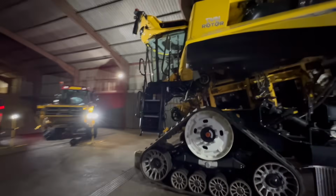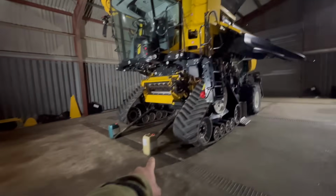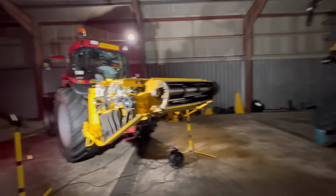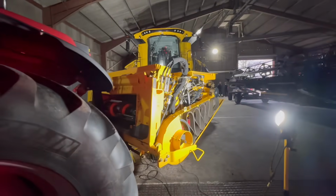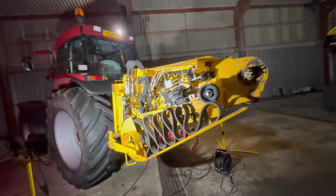He's made a bit of an event of this, really. It looks really good. I like that, the oil barrels, so that people don't trip over the rams. Got to think about safety here. And then we've got the front of the combine all lit up. I mean, we didn't get anything like this when we were at Young Farmers.